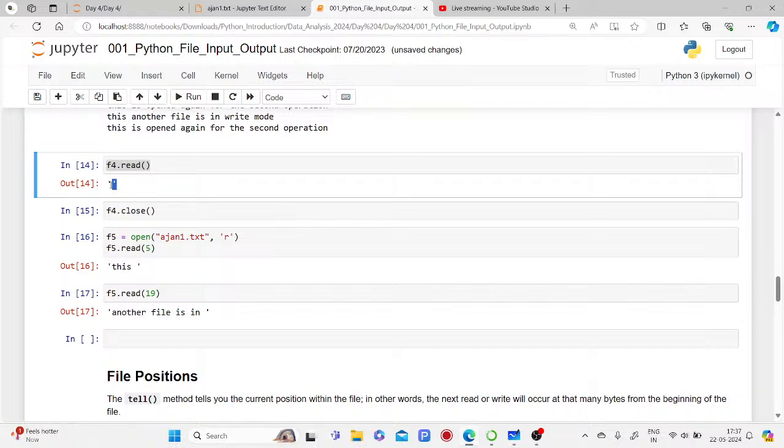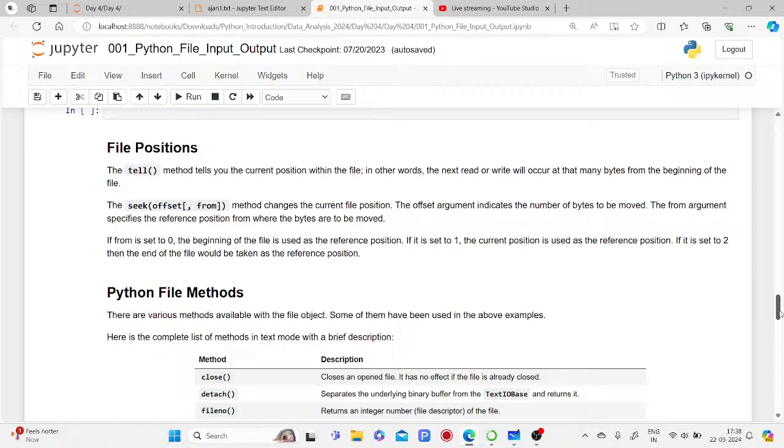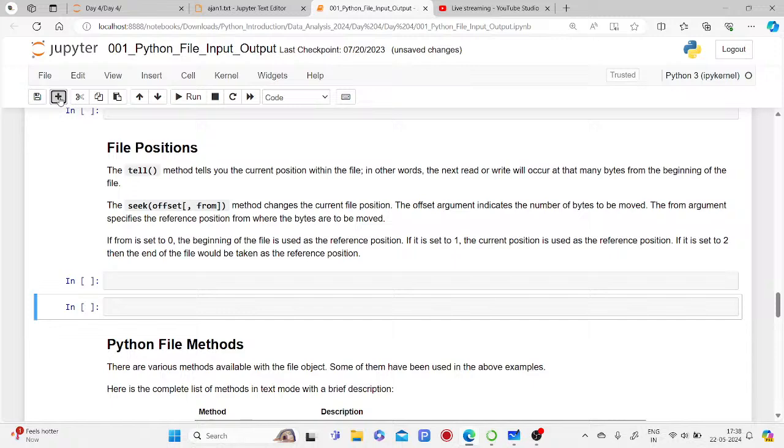In the background of the system, if the file is open, it occupies memory space and of course it stays active. Each and every time, it takes up memory because the file is open. Now let me let you know one thing, dear friends: if you want to move the cursor to a particular position, there are two main options, one is tell and the second one is seek.